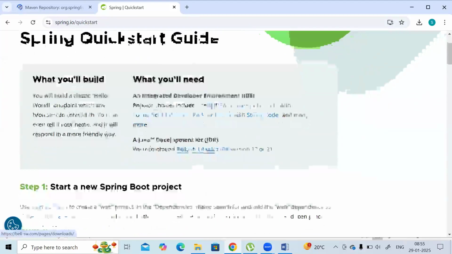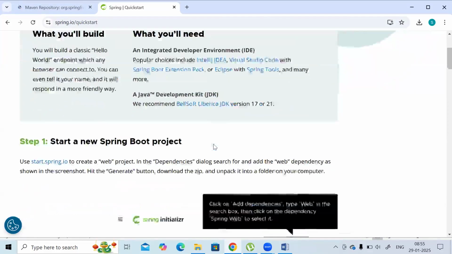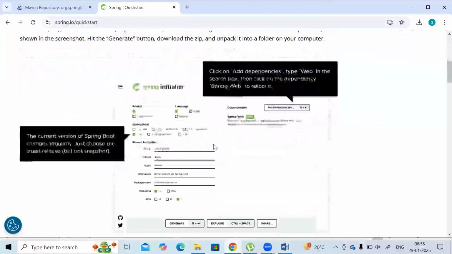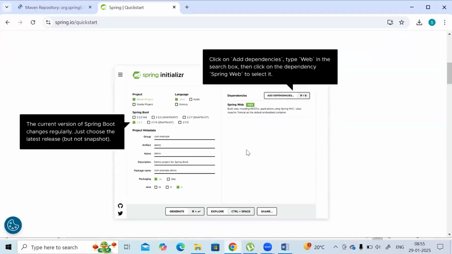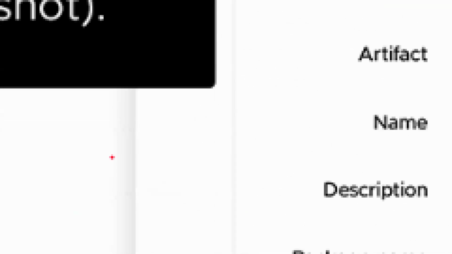To get started, popular choices like IntelliJ, Visual Studio, Eclipse or Spring Tools, and you need Java version 17 or 21, along with Maven also required. We are going to develop the project either with Maven or Gradle. I will show you just by expanding it.